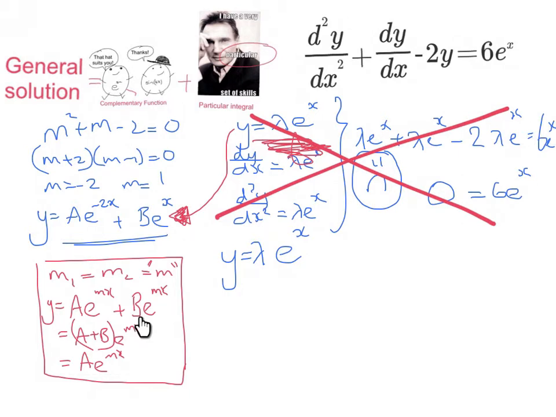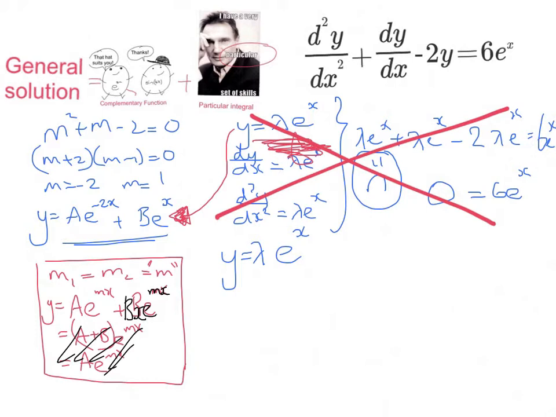So do you remember what we did here? We did something to this one to pull it away from that one and make it different, but make it still about e to the mx. What we did was we multiplied it by x. So our second term of the complementary function was bx e to the mx. And then that all worked out. You can watch the video to prove that it does work as a complementary function. And we're going to use the same trick here.